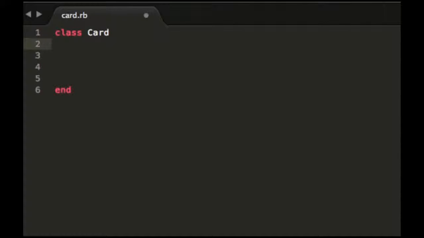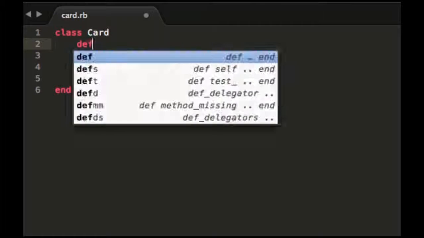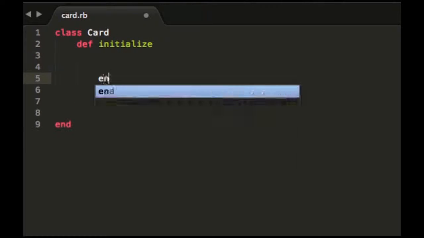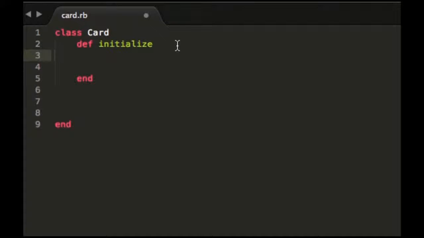So whenever we want to create some variables that we're going to work with, we're going to use the def sign and we're going to initialize those variables. We have two variables, the rank and the suit, as I've already said. So we're going to put those in parentheses here, and we're going to define them within our method.